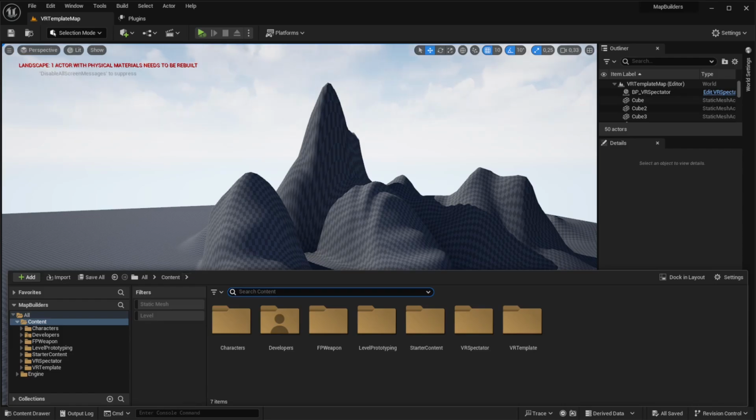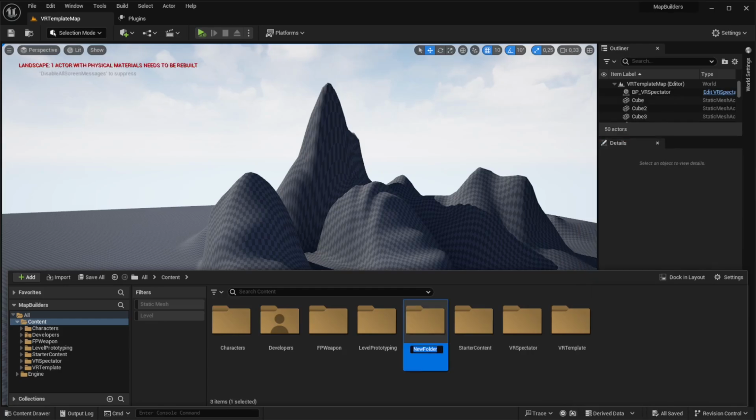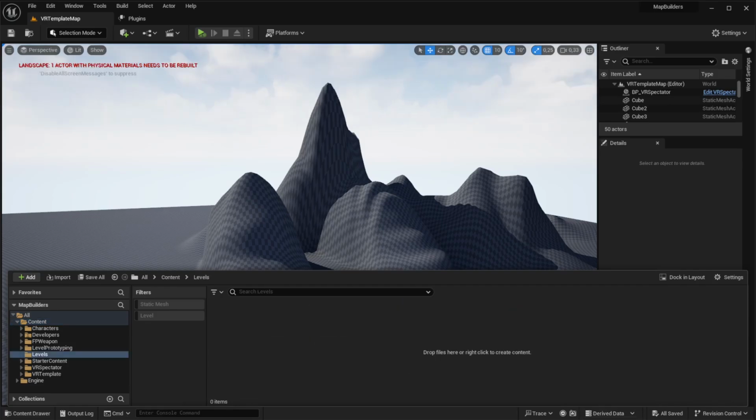Number 1 is called Levels, and as the name suggests, it will contain the levels of the game. So let's create one by right-clicking here, New Folder, and rename it Levels. Double-click to enter. Within this folder, you can create one of the following folders, depending on what your project will be: Dungeons, Islands, or Mines. I will create all three, as we are going to go through everything together.